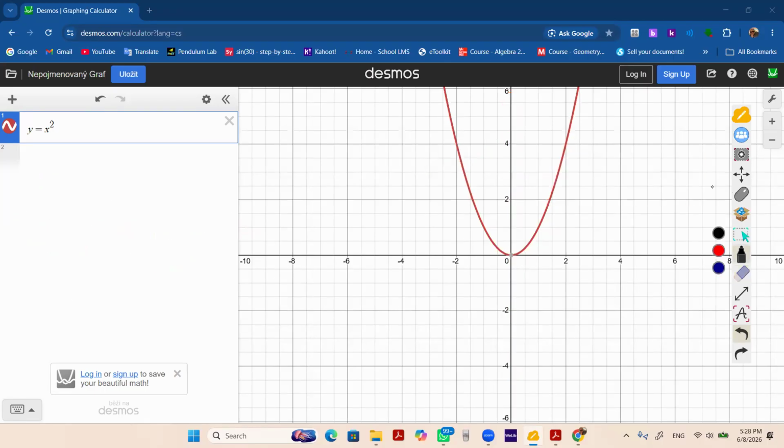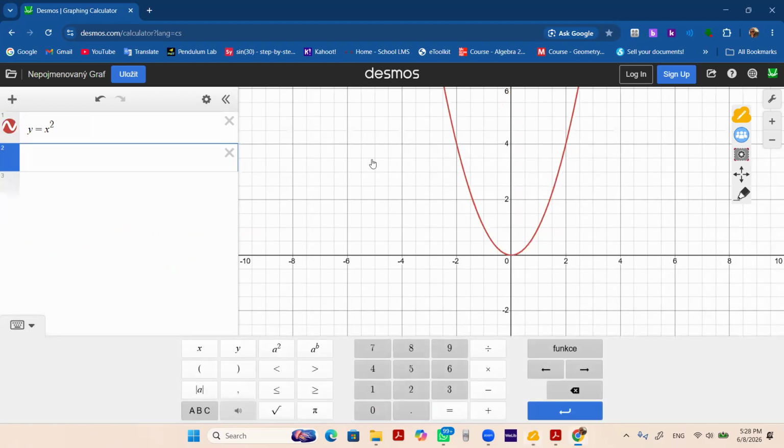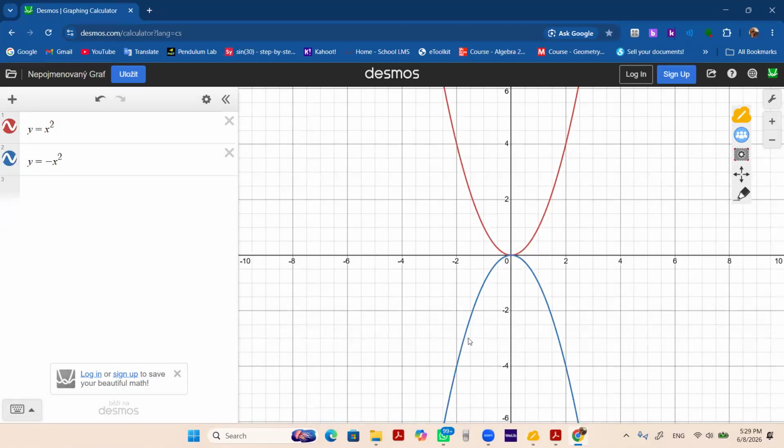What about if we draw another function, which is y equals negative x squared? Can you see when it's negative x only, it's represented by a straight line. But when we put power 2, it changes into what? A quadratic, a parabola. Its vertex is the same vertex as the first function, but it's reflected on the x-axis. It's downward. Also, the line of symmetry is x equals 0, because the vertex here also is 0 and 0.